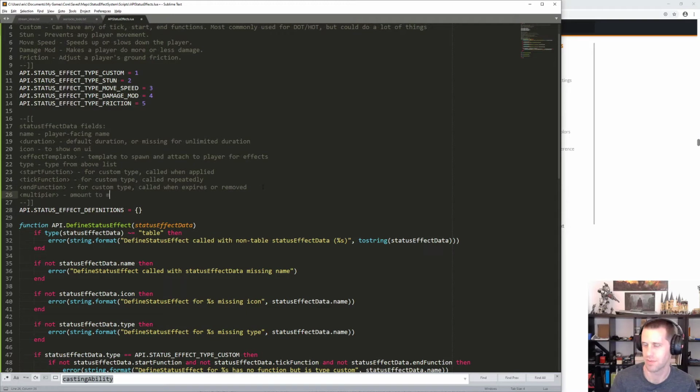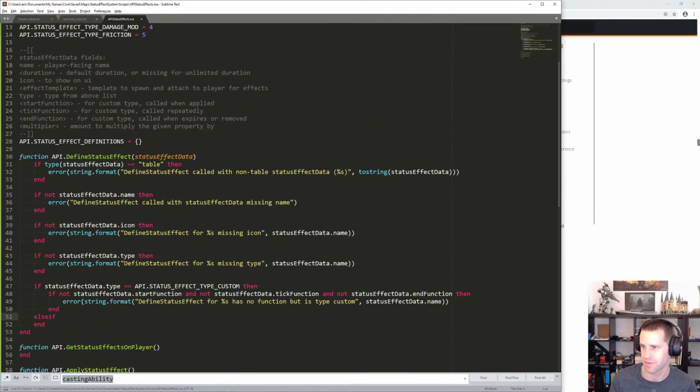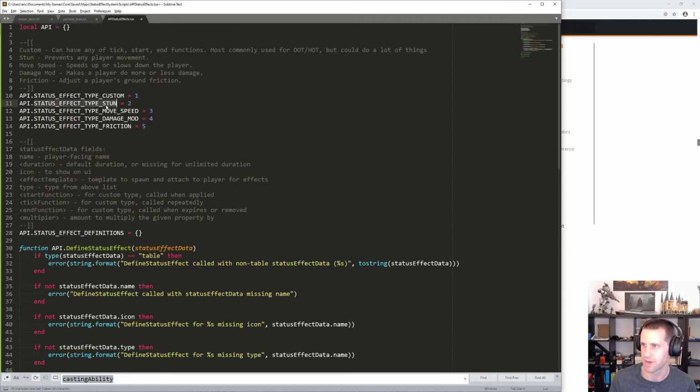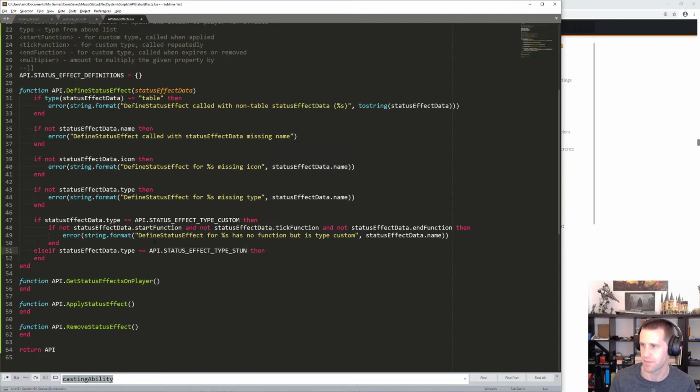Want to multiply the given stat by the given property? Yeah. Multiply. All right. Else if I'm going to say not stun, because every other one requires a multiplier.